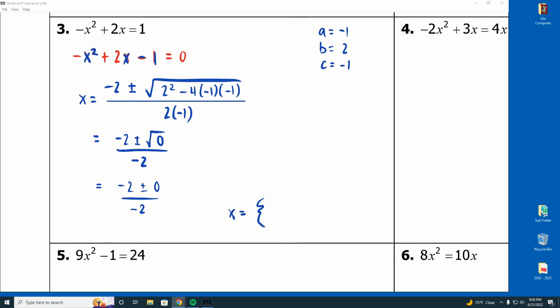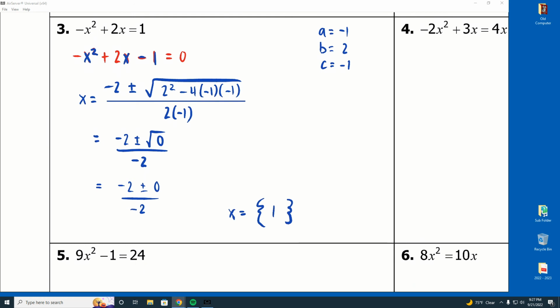I always like to start with the negative. So what's negative 2 minus 0, negative 2, divided by negative 2? Well, negative 2 divided by negative 2 is positive 1. Well, if I add 0, does that change anything? Negative 2 plus 0 is still negative 2. But then I divide it by negative 2, still get positive 1. Well, hopefully you will remember the answer to this question. How come this quadratic only has one answer? Well, remember, it technically has 2.